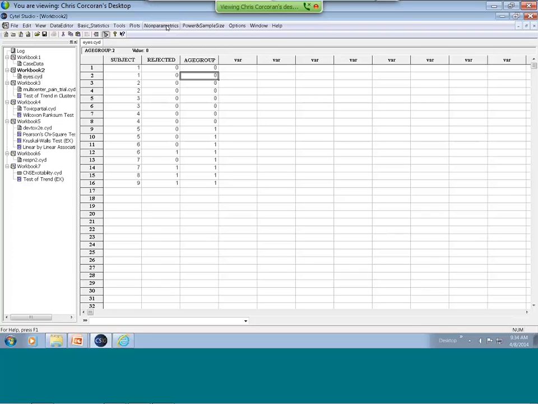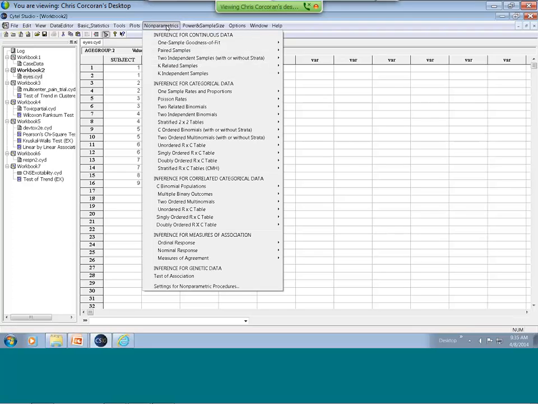it may take 30 seconds to obtain an answer because exact tests are very computationally intensive. And so I didn't want to just sit here and let it run. But this one runs fairly rapidly. So let me show you how this works in StatXact.